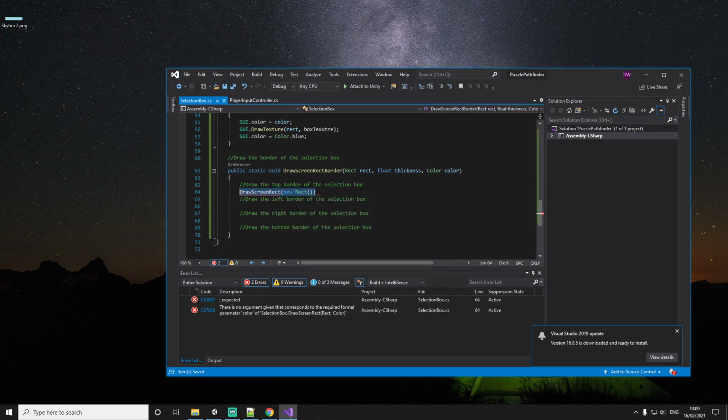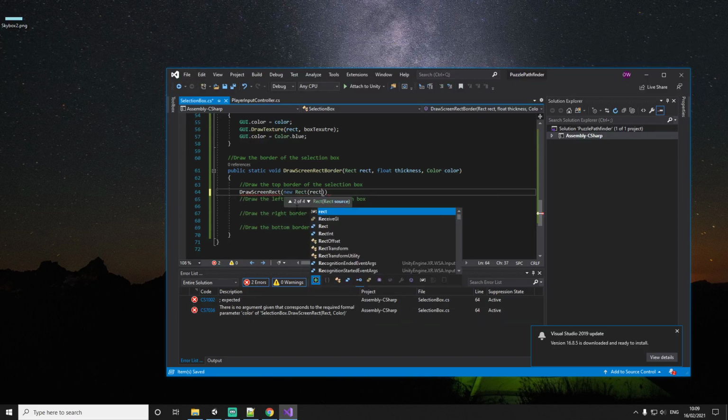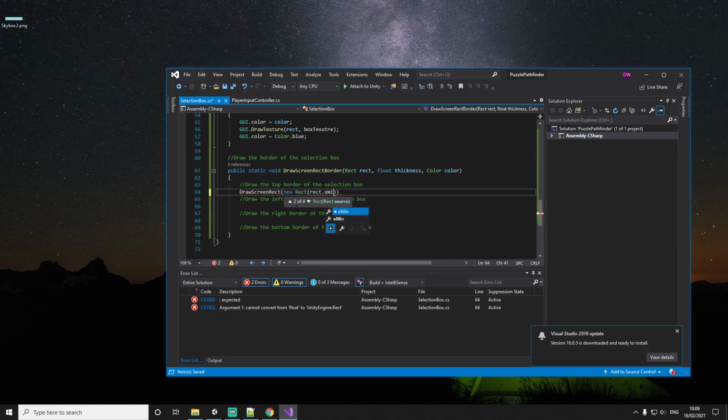Okay, let's try this one more time. DrawScreenRect, new rect, and then rect.xMin, rect.yMin, rect.width, thickness, and after the bracket we just put in the color, like so. And that's the first one done.